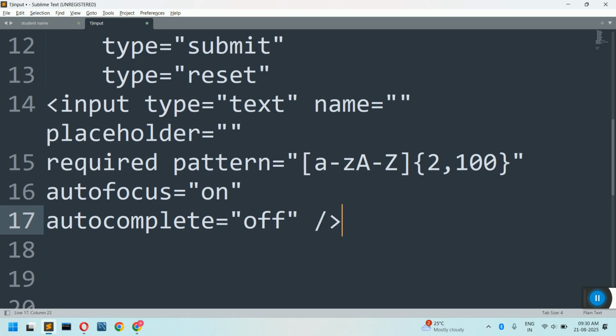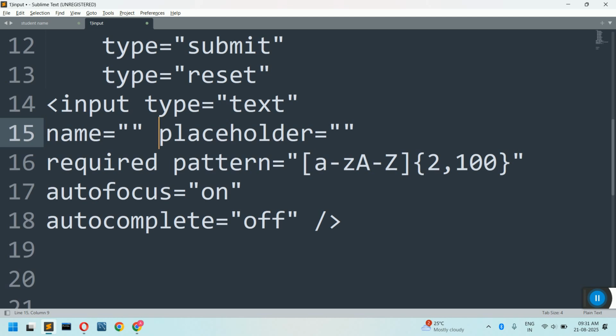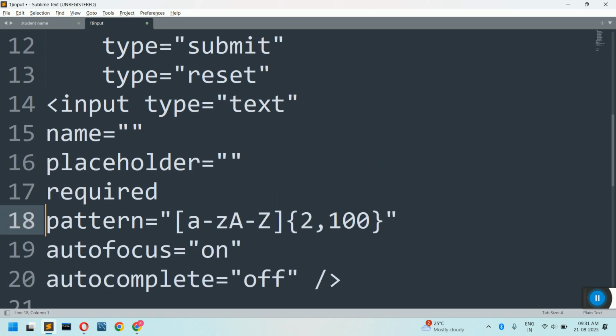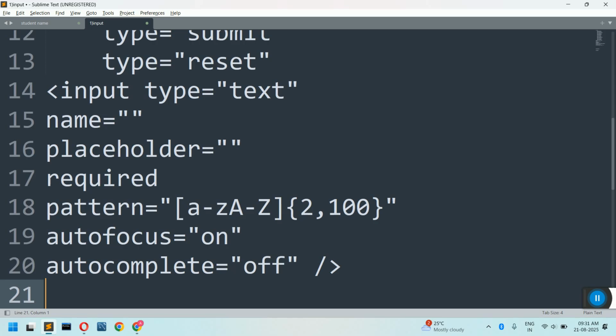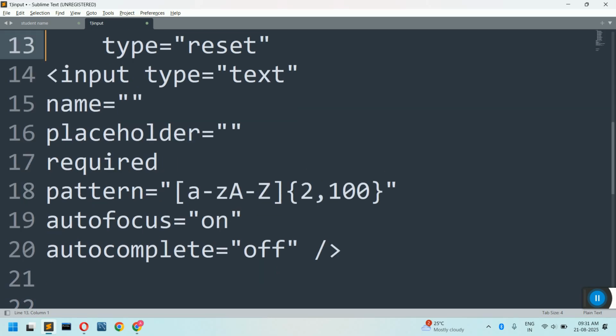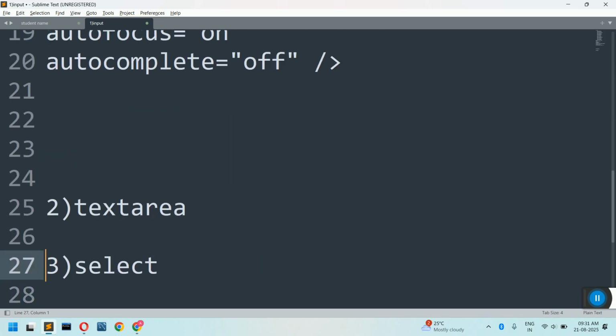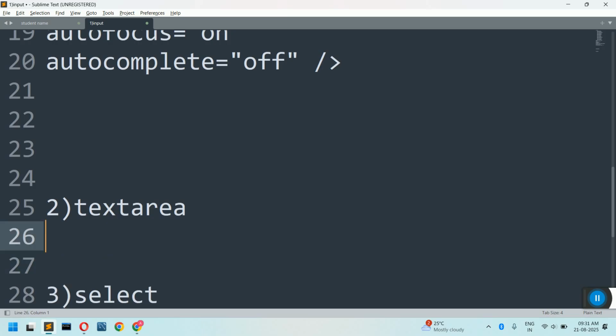तो इतने attributes तो compulsory आपको याद रखना होगा. These are most filtered attributes that we have in this case. Okay, so this is an input tag in this case. Then I told about the text area tag in this. Text area tag is simple.